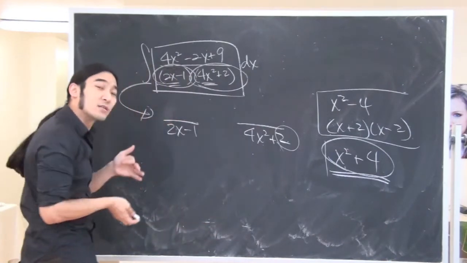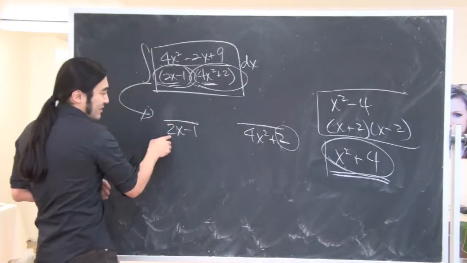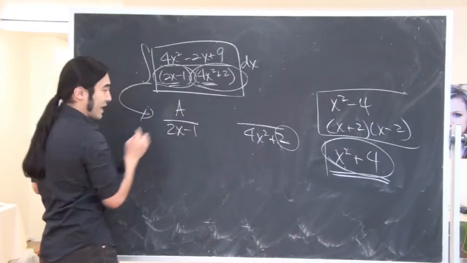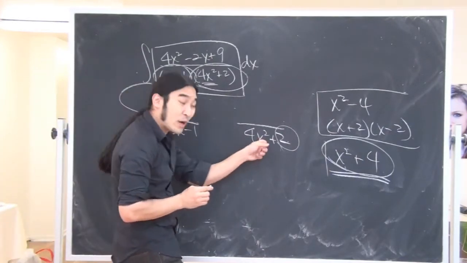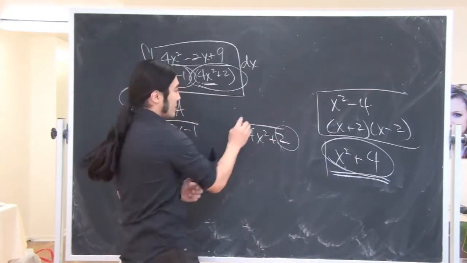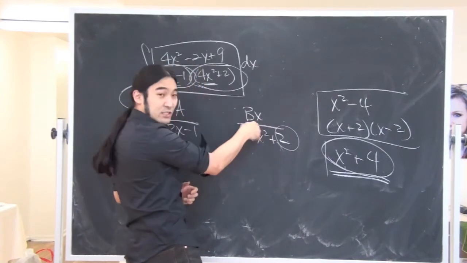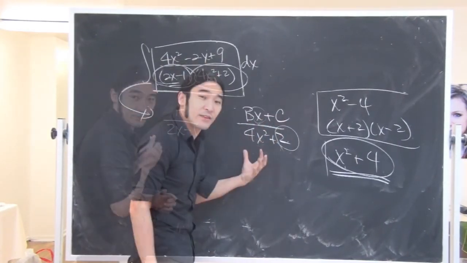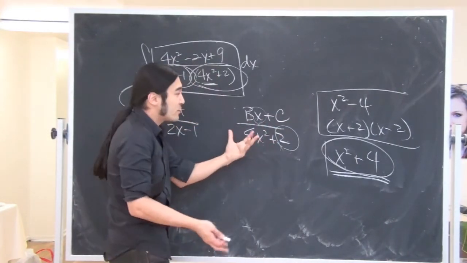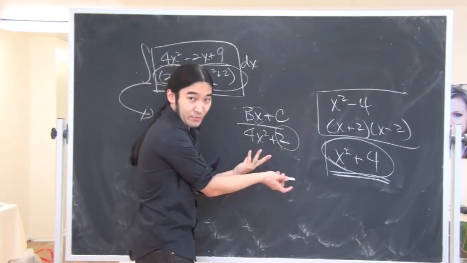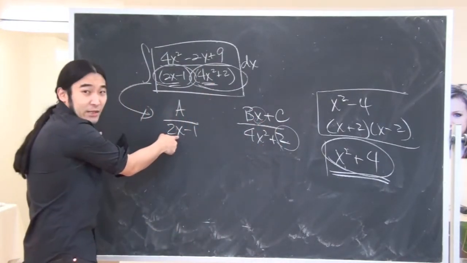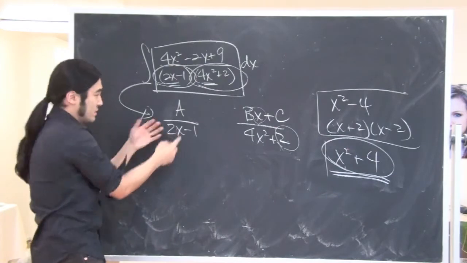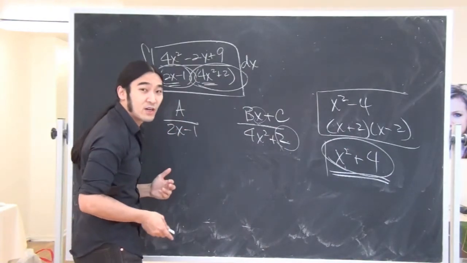Okay, do you guys remember the format? If I have a linear factor here, it's got to be something like A. If I have a squared term here that you can't break down, then you've got to put constants in for the x term and the non-x term. You can think of it this way: if you have an x squared term, what's weaker than that? An x term and maybe a constant term. For an x term down here, the only power lower than x to the 1 is x to the 0, so you can only have a constant term.